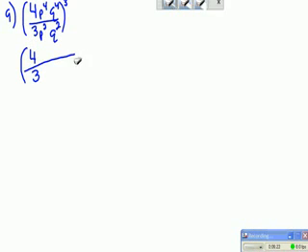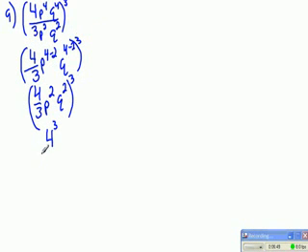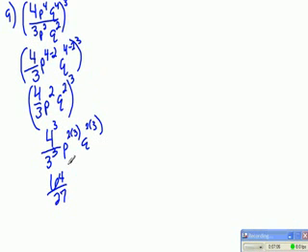4 over 3 I can't simplify. I can't divide that, so I'm just going to leave it there. I'm going to get rid of that fraction mark. And then I have things I can match up. P becomes to the 4 minus 2 power, and Q becomes to the 4 minus 2 power. Keep everything else there. And we simplify that again. 4 minus 2 is 2, and Q, 4 minus 2 is 2. So at this point I could take everything to the 3rd power. So I would have 4 to the 3rd power over 3 to the 3rd power, and p to the 2 times 3, q to the 2 times 3. 4 to the 3rd is 4 times 4 times 4, which is 64. 3 to the 3rd is 27. P to the 6th, q to the 6th, and that's it.